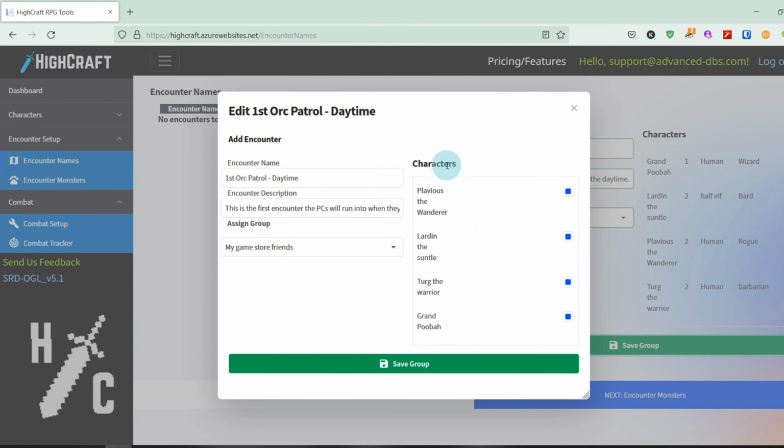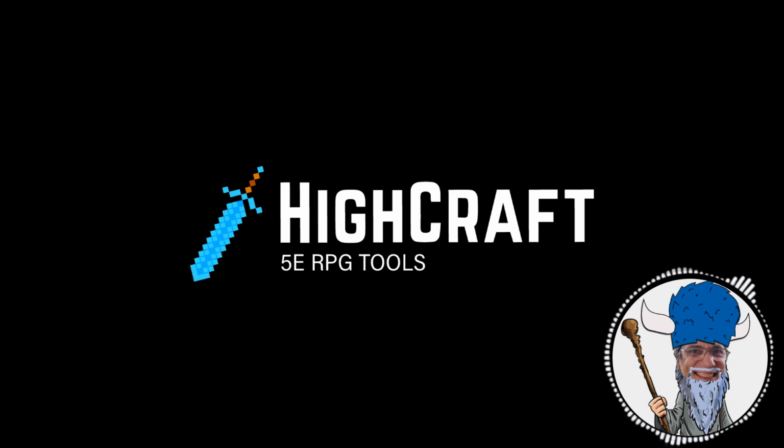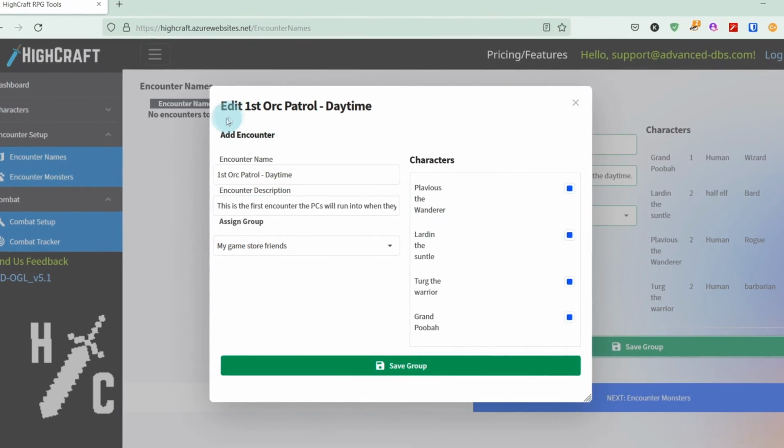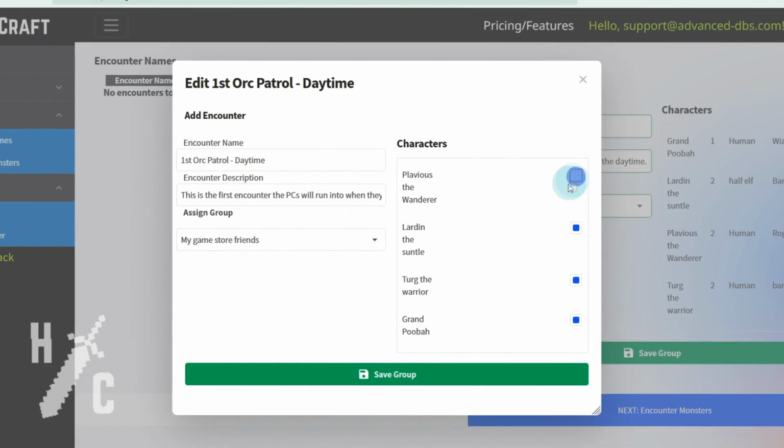Even though you've plugged in a group to this encounter, all the characters in the encounter may not actually be present for this particular encounter for this part of the adventure. Let's say you have an NPC in the character group called Plavius the Wanderer. Now your intention for the adventure is for Plavius to be rescued by the player characters, and to have him join the group. Therefore, in the earlier step of adding characters to the character group, I added Plavius to it. But now I'm creating an encounter for the group that Plavius won't be present for, so I simply do one thing. I deselect Plavius from this encounter.